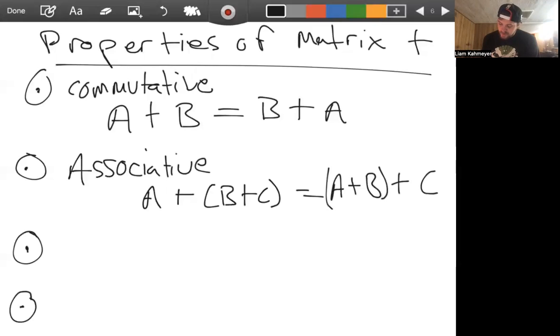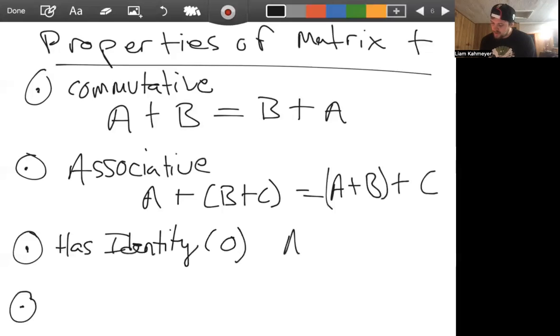So it satisfies that it has an identity, namely the zero matrix, right? Because what's an identity? An identity is something that when you apply this operation to a matrix, you get the same matrix back, right? In multiplication, the identity element is always 1, right? Because if you take something times 1, you're going to get itself. But for addition, the identity element is 0 because you have something plus 0 is itself. So we have the identity here, which is the 0 matrix.